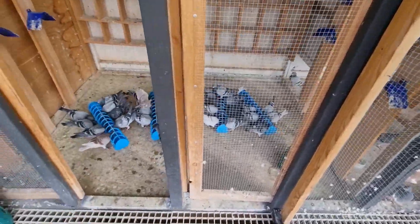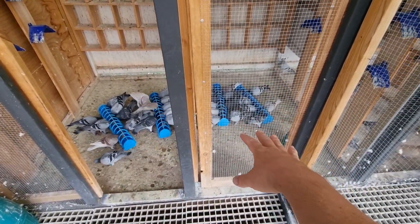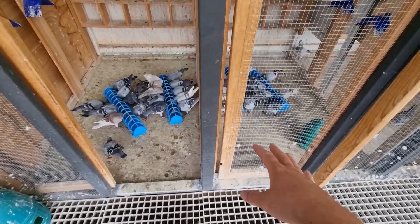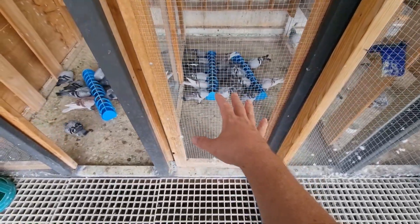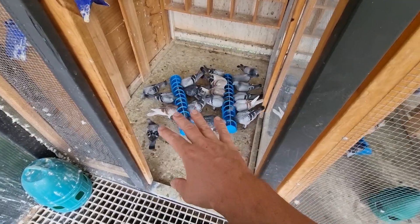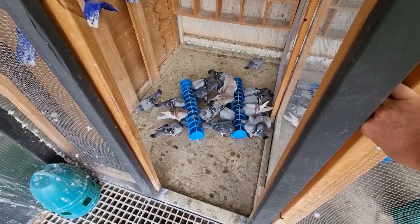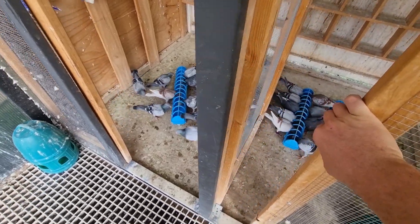I was hoping to get them out for a fly. I did this morning pick out the group that I'm going to take this weekend, sorted through them, made sure that these ones are fully molted out in the primary flights. There's a couple here that just probably need a week, like the blue bar I've seen yesterday, but they most likely will go next week, in about seven days' time.